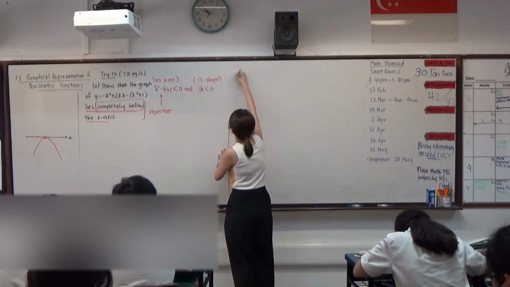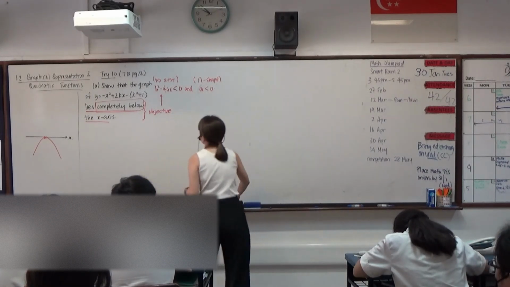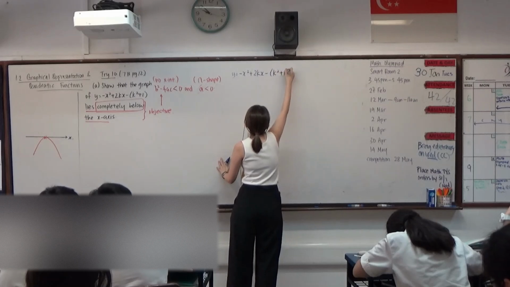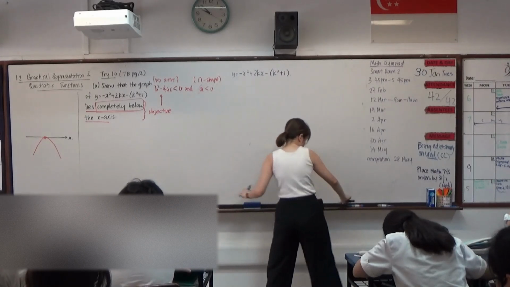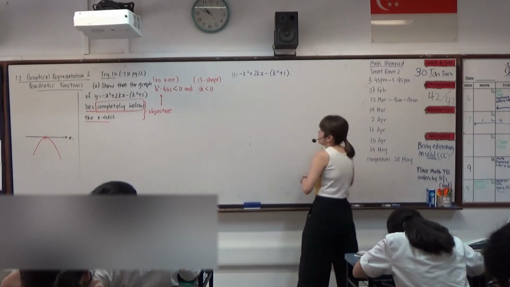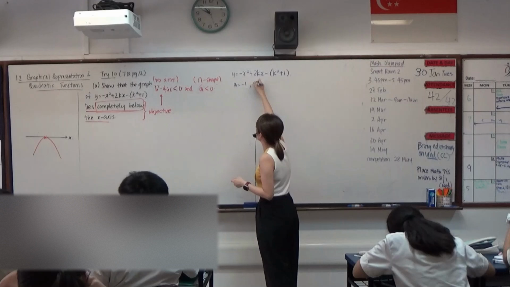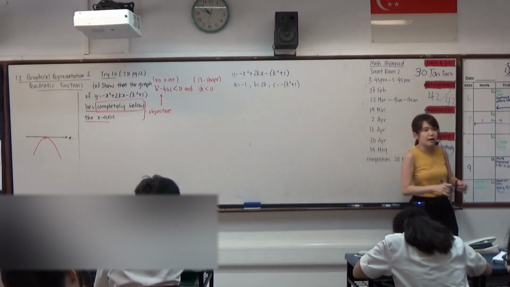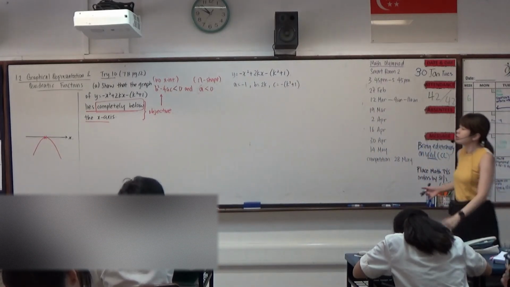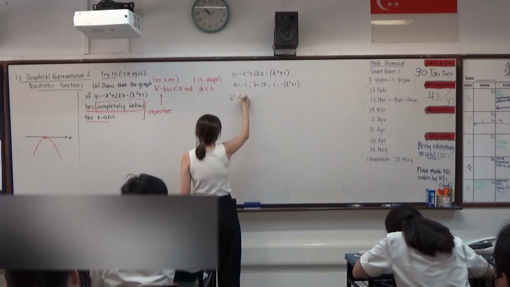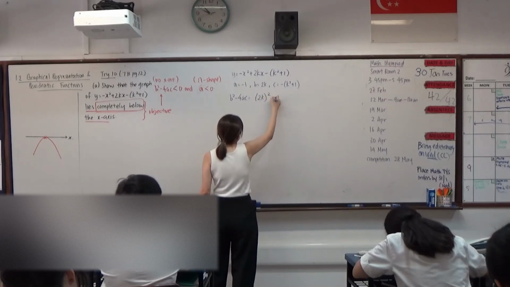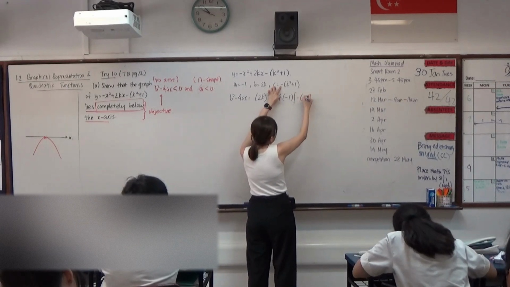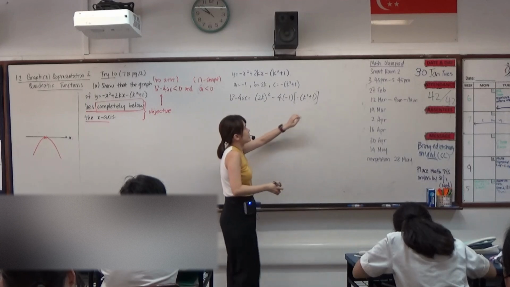With our quadratic function here, we identify our A, B, and C. I hope you can see that these are our A, B, and C. Then our b squared minus 4ac, our discriminant, will be (2k) squared minus 4a, and c is with the negative sign. So it should look like that.